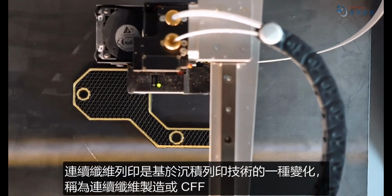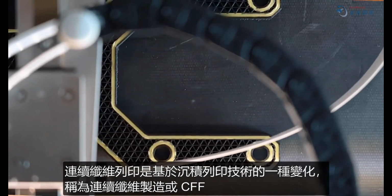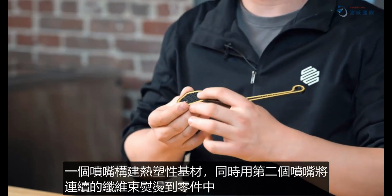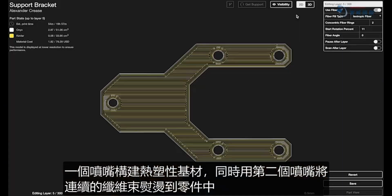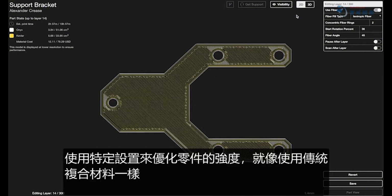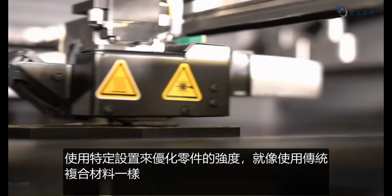Continuous fiber printing is a variant of a deposition-based printing process called continuous fiber fabrication, or CFF. One nozzle builds a thermoplastic matrix material while continuous strands of fiber are ironed down into the part with a second. Software allows you to lay these fibers down in specific places with specific settings to optimize the part for its strength, just like with traditional composites.